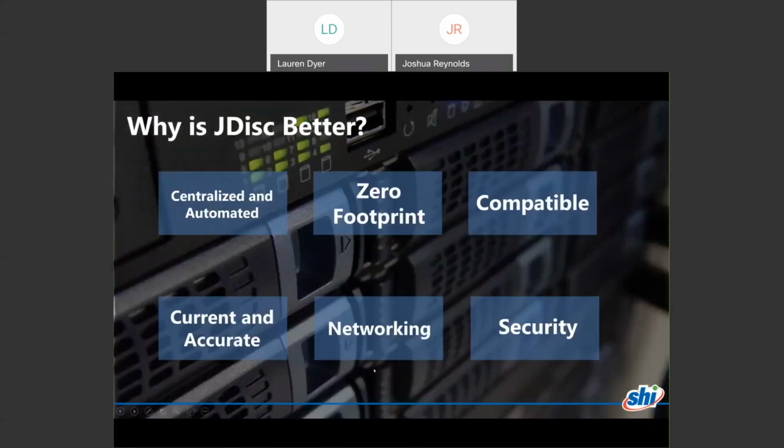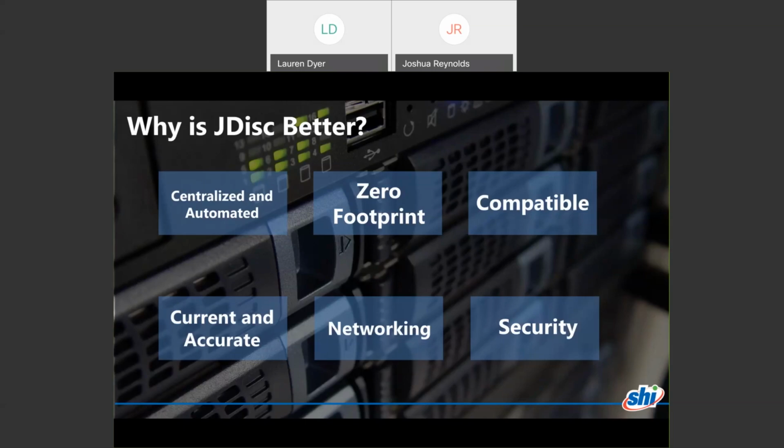JDisc has quite a few things that it does better than any other tool that we've talked about. High level, categorically, it is a centralized tool. You can put it on a schedule and point it at something and let it continue to repeat that function and refresh data on a regular basis. It is zero footprint, so you do not need to write anything to any device. It's not pushing out memory or hard drive resident agents out to the devices. It's compatible with just about any operating system and system in use today. And we'll talk a little bit more about that further on in the presentation, but I've often been surprised at the sort of things that JDisc is capable of finding.